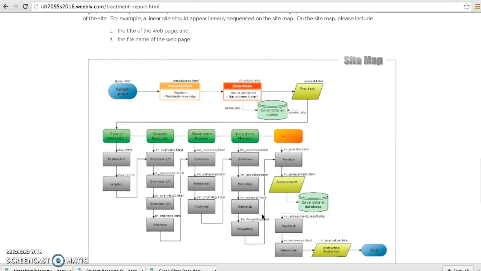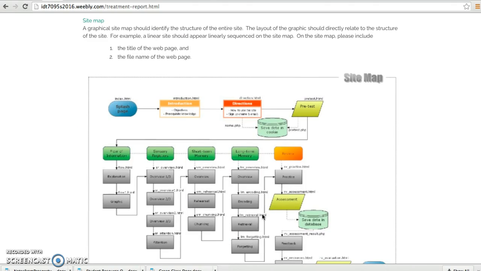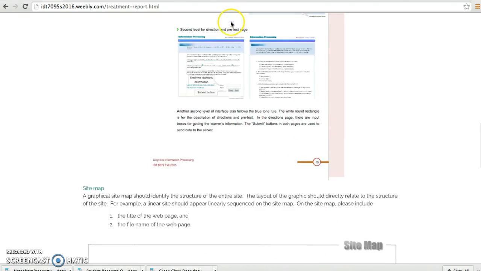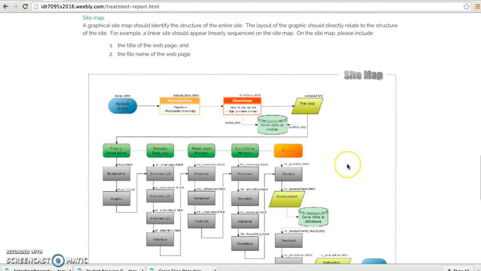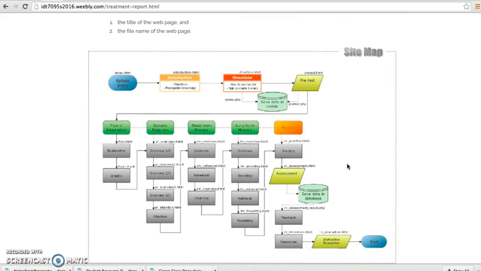Then the sitemap. This is a big deal. So this takes you through all of the pages. You aren't giving us all of the pages yet. You don't have all of the content ready yet, but this is just how it's going to be looking. But this is everything that's going to be included in your module to the best of your ability. So they open it up and there's the splash page. Then they have an introduction. Here's directions for proceeding through the module and the pretest. And then here's each of the modules that they go through and the content that's going to be under each of those modules.